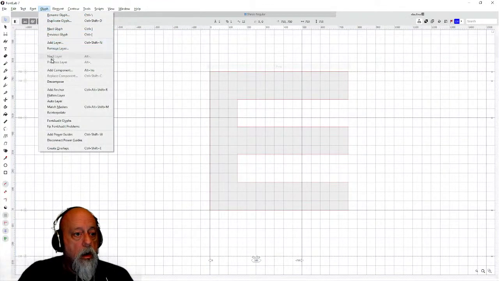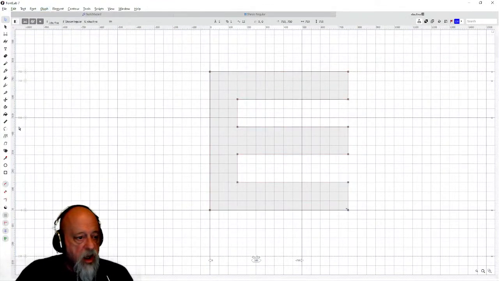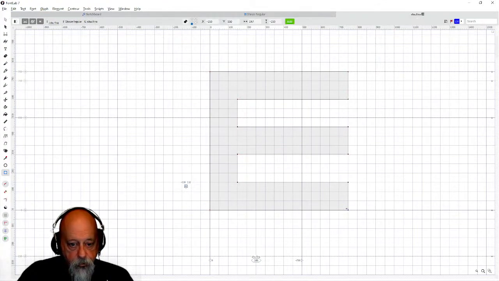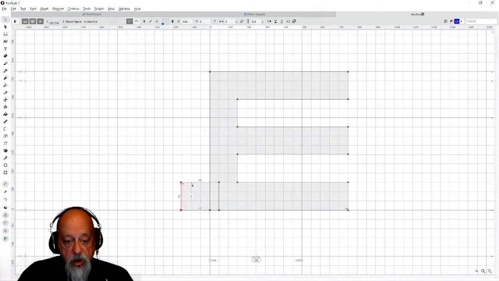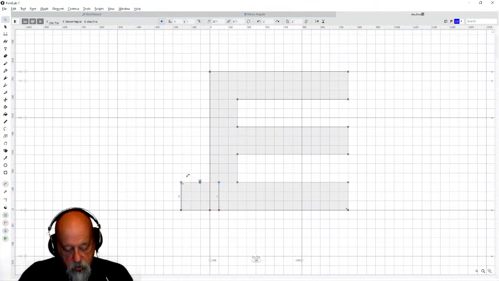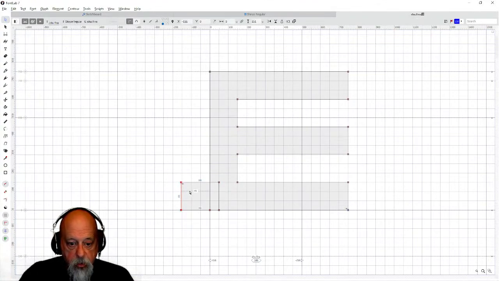Now. Again, we decompose. Add a shape that overlaps. We grab the cursor to move this just a little left so that we don't end up with overlap that shows up in the font. Oh, this is where I have problems with this.